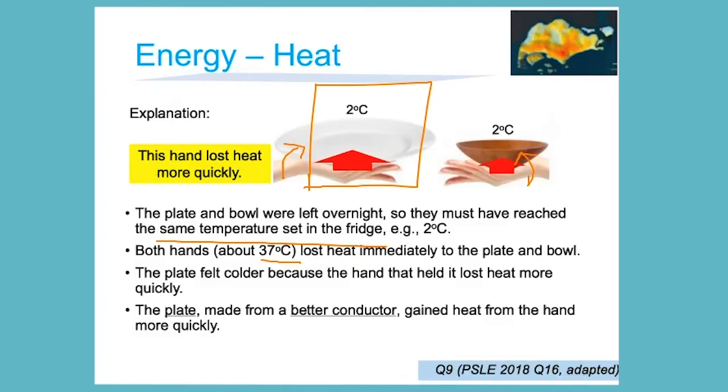You want to write something to your answers to see which are the parts that you missed out. So there are certain assumptions that were made. So you have to tell me primarily in terms of heat transfer, it moved from where to where. And since it moved from hand to plate or hand to bowl, the one that feels colder is the better conductor. It transmitted heat from my hand faster or better. So hence it is a better conductor of heat.